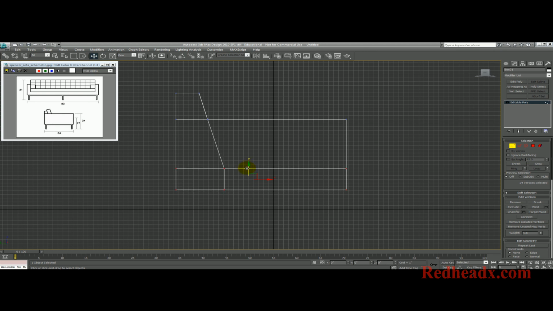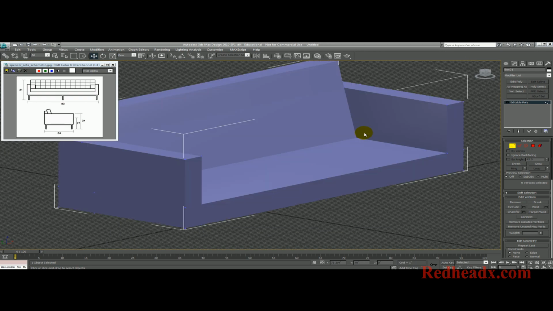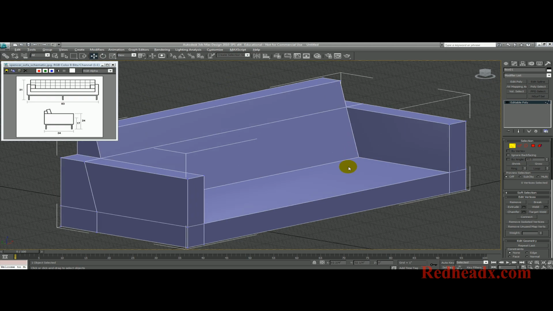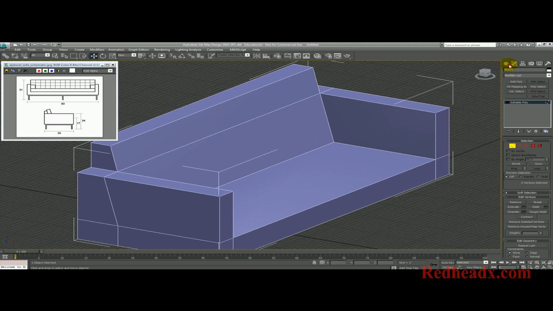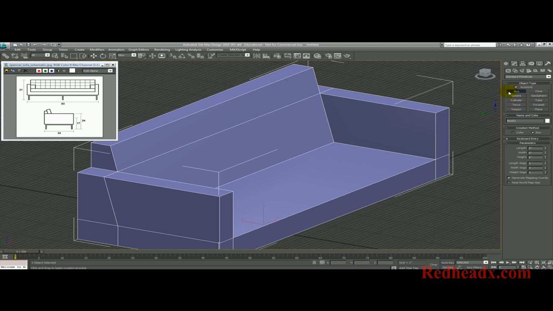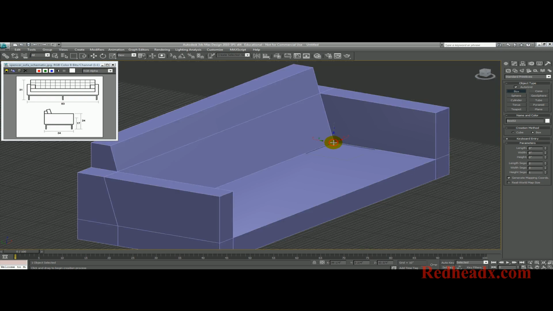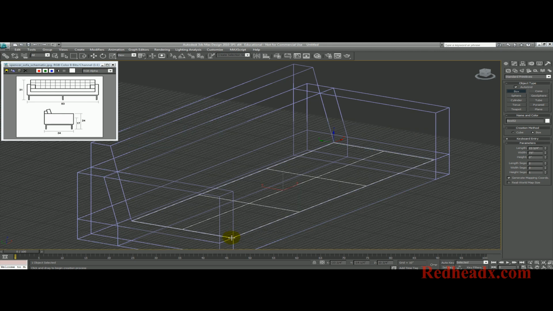Alright, so now that we have that down, let's work on the actual cushion itself. To create the cushion, I'm just going to use a regular box. So I'm going to go to Create, Box, and I'm also going to use this button called Auto Grid. What Auto Grid is going to do is allow me to place the cushion right on top of the sofa itself. So I'm going to place my Auto Grid right in this corner here, and click and drag, and you can see that it creates it right on top of this chair. I'm going to go into wireframe just so I can see it.